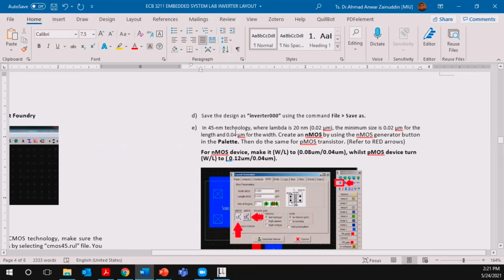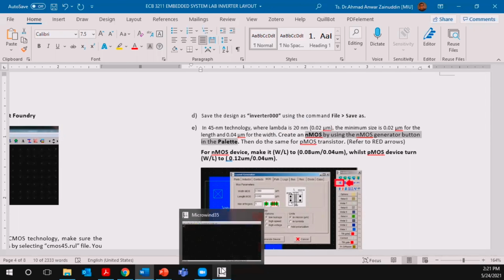In 45 nanometer technology, where lambda is 20 nanometer, 0.02 micrometer, the minimum size is 0.02 micrometer for the length and 0.04 micrometer for the width. Next, create an NMOS by using the NMOS generator button in the palette.